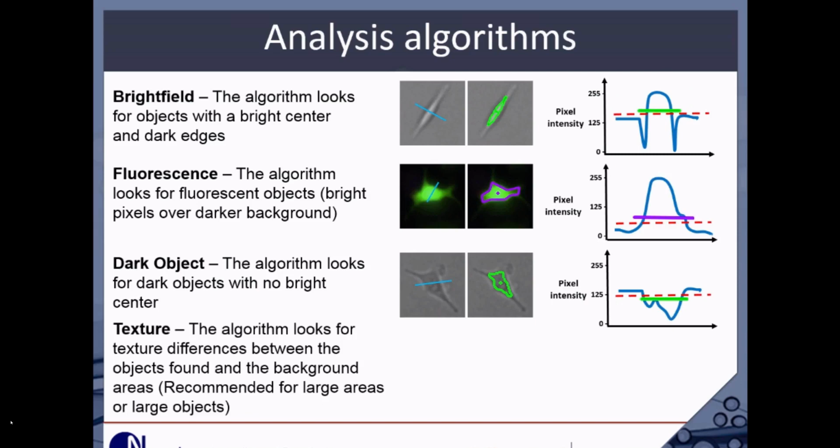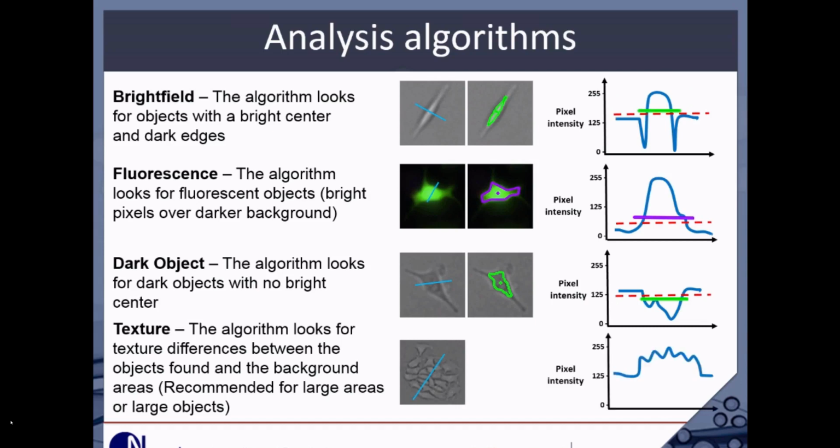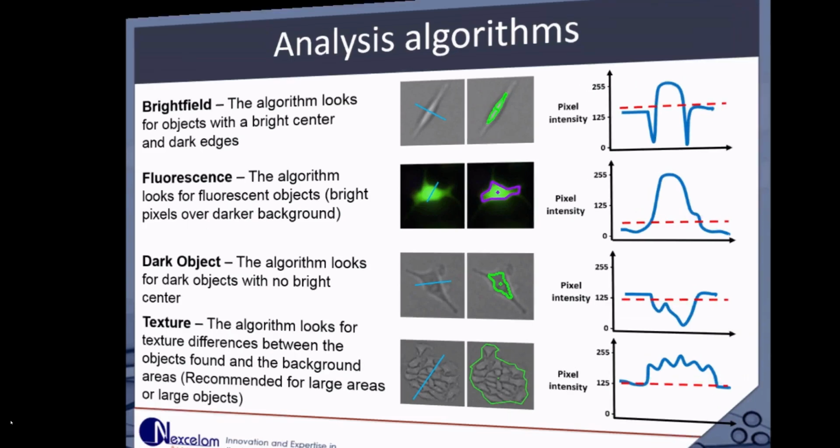The last algorithm is probably one of my favorite ones, the texture algorithm, which we'll cover a little bit more in practice in the rest of this webinar. It's looking for texture differences between objects compared to the background, which is very flat. Here's an example of a group of cells that grew into a colony. When you draw a line over this object, you can see how there's a ton of pixel changes in a localized area. That's where you have an intensity threshold set according to texture. The green graphic overlay will be outlining the colony of cells rather than the individual cells. So that's how the texture algorithm works.